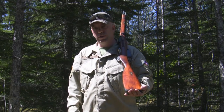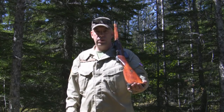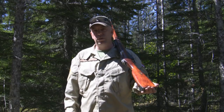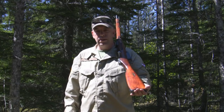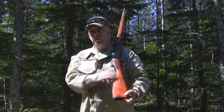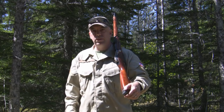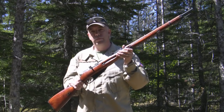And we'll do a test firing at 100 meters, and we'll do a test firing at 200 meters, initially with the 100 meter sight setting, and then we'll try the 200 meter sight setting at 200 meters and see what the difference is. So I hope that you get something out of it and that everybody walks away a little bit more enlightened. These are great rifles, and when you spend a little bit of care and attention tuning them in, you'll be very, very happy.